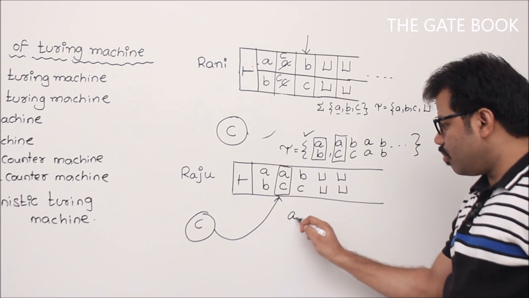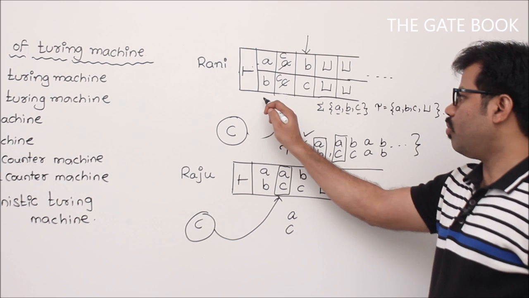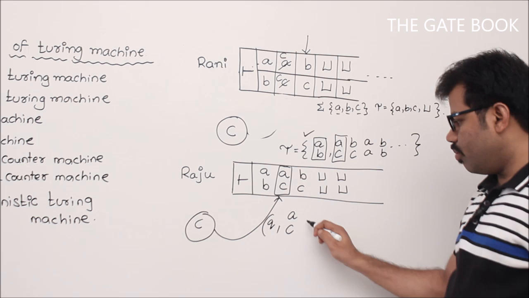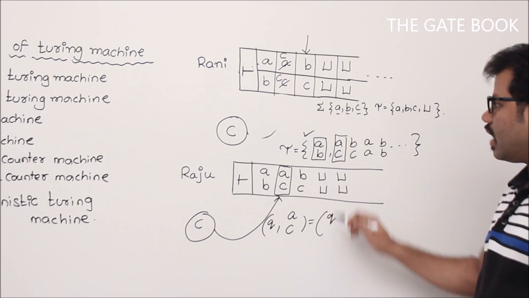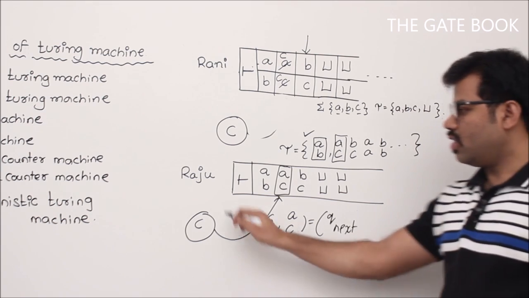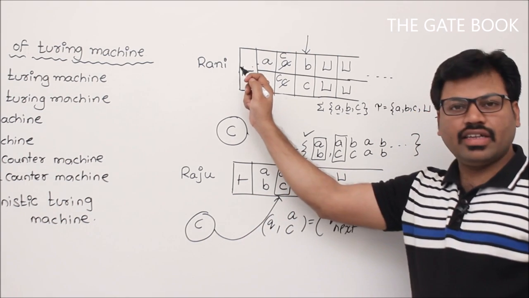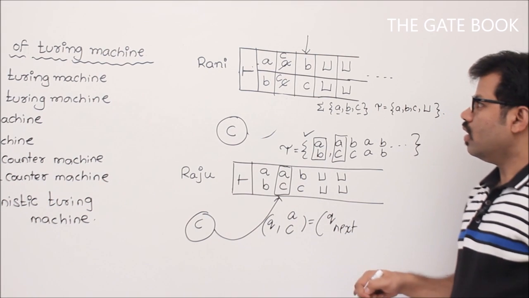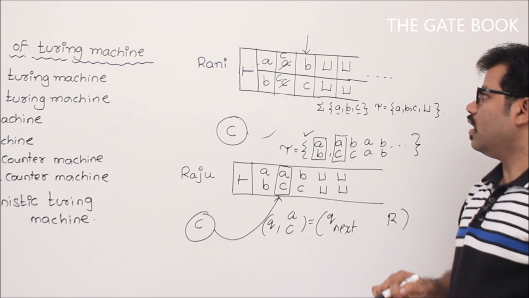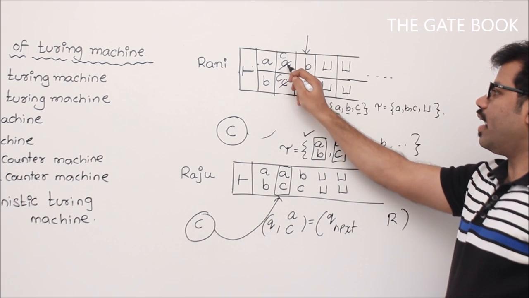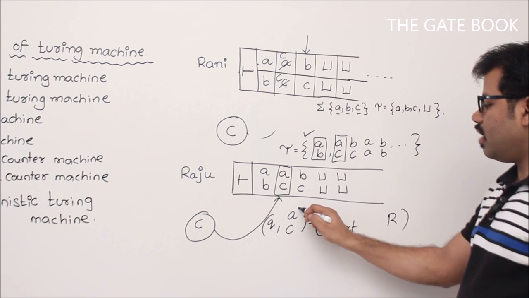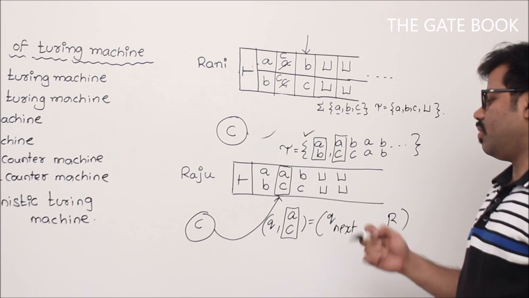So whenever he has a symbol AC, now he will be like this. Example, the state was some Q. By seeing the AC symbol, he will go to exactly the state which Rani is going to. He is a copycat. Raju is a copycat. Whatever Rani does, the same thing Raju is going to do. So if Rani goes to the right side, Raju is also going to the right side. If Rani sees A comma C symbols together, Raju is seeing the AC combination symbol, almost the same, right?